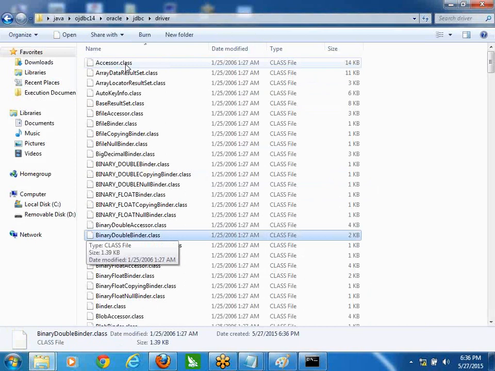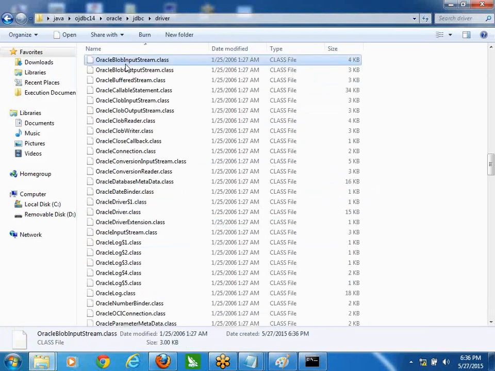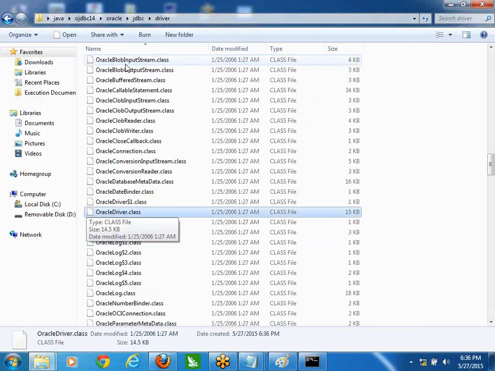Here we have a class called OracleDriver. We have a class called what? OracleDriver. So if you want to get the connection for the Oracle database, first we have to instantiate this OracleDriver object. So can you tell me what is the path?